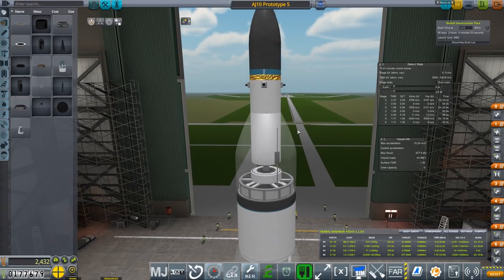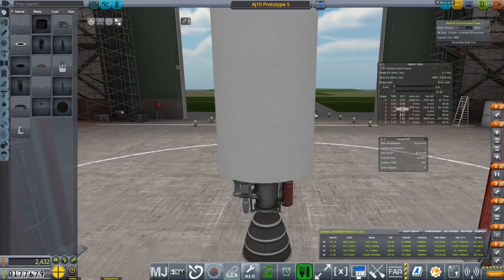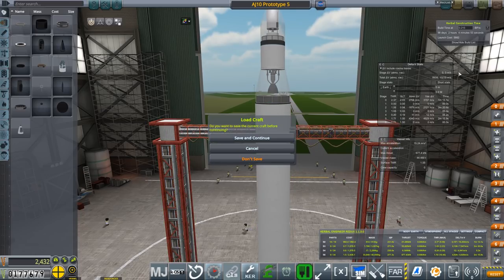However, we're actually going to be able to improve things a great deal more than that, because one of the other nodes we spent on has unlocked. Let's go take a look at what that implies. Before I load this craft, if you look at the delta-V it's 10,219 delta-V total over a number of stages. If I haven't already mentioned it in a previous episode, you probably want something like Kerbal Engineer.